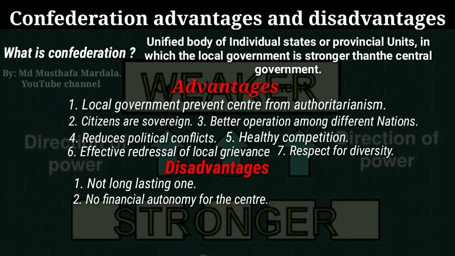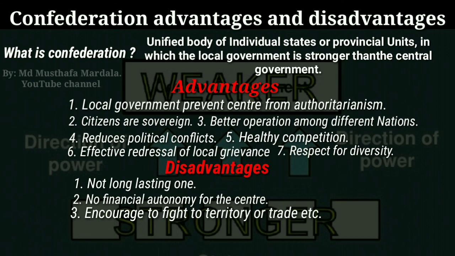The confederal government, the central government, is completely dependent upon the fees paid by the local governments. As a result, in each and every independent state or local government, there are different types and different methods of taxation. Recognition of a local government as a separate political entity or a sovereign state encourages it to fight for more political power, and it also creates internal struggle between the confederacies.